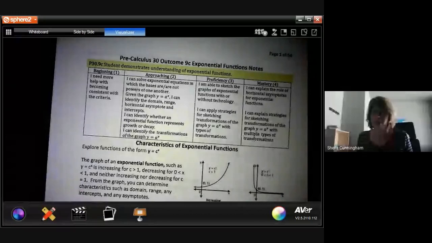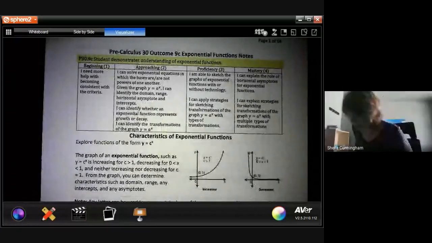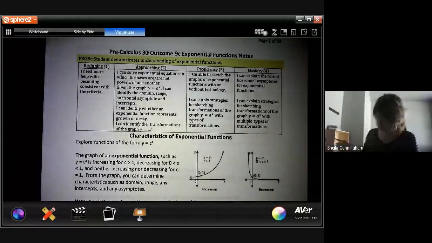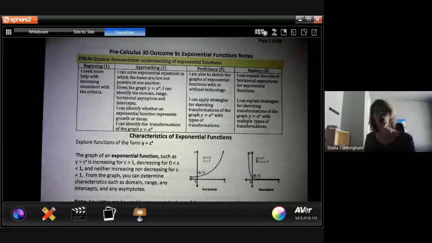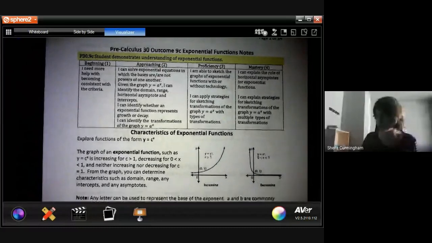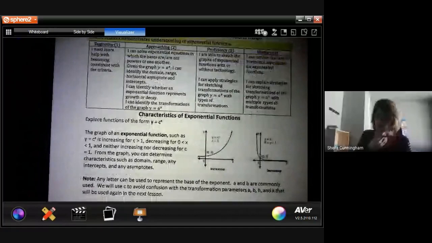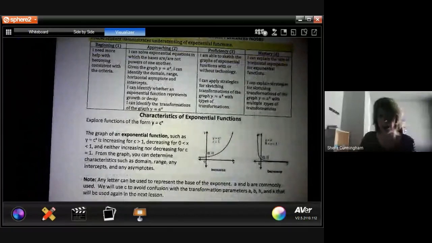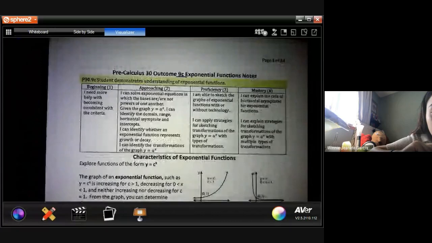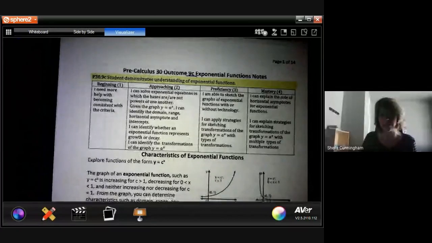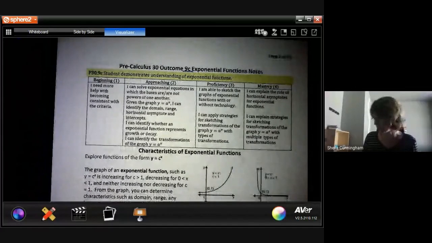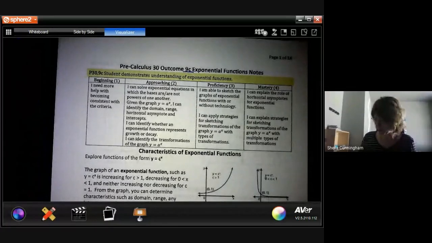Okay, so basically, I'm not sure, were you guys able to print the set of notes off? Oh, are we supposed to print them? Yeah, I didn't know. Okay, so no worries. So maybe today we'll just go through it and you can do a couple of the examples as we go. So don't worry about writing all this, because if you print it off, this is outcome 9C that we're doing, okay? So for Thursday, maybe print off a set of notes, because that's where your assignment package is. You know how I usually gave you the notes package? It always had your assignments in it as well. So you'll probably want to print that off if you can.